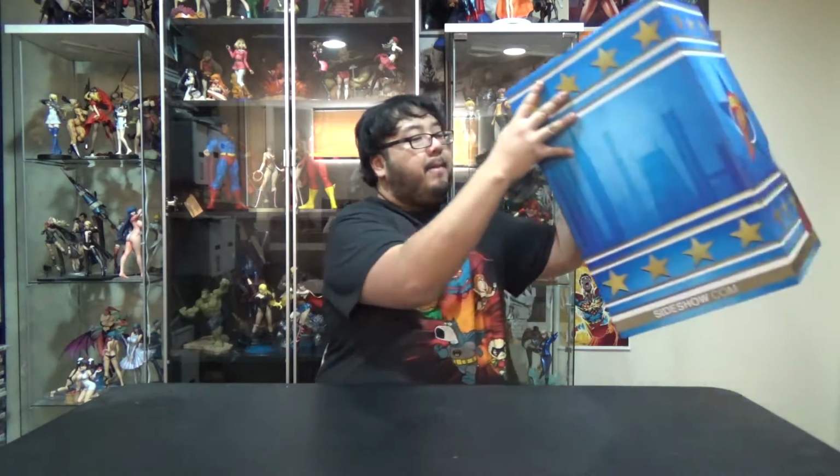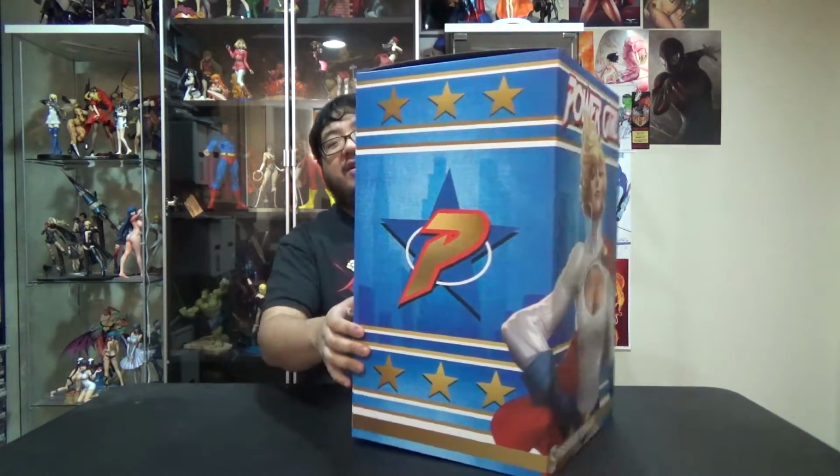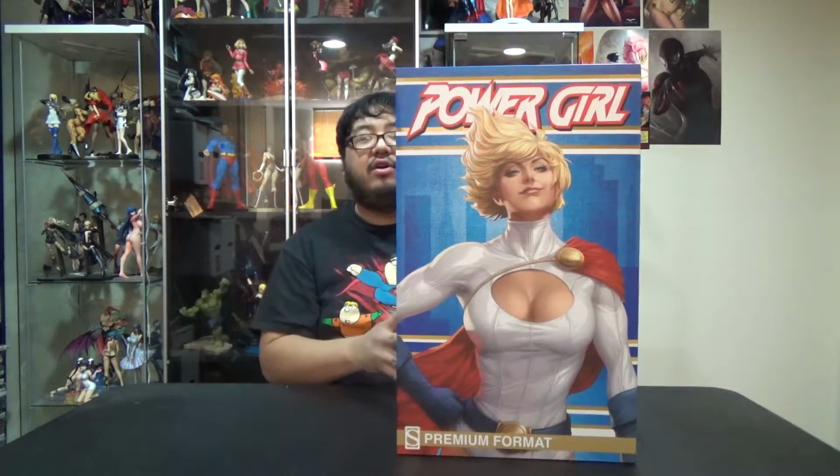Today, like I said, I am super excited to get what I am getting. I kind of pre-ordered it a while back and it's finally out. Of course, if you read the title already, you would know what it is. So it is the Powergirl statue from Sideshow Collectibles. Let's see how big the box is. This is a premium format statue, so it looks freaking fantastic.